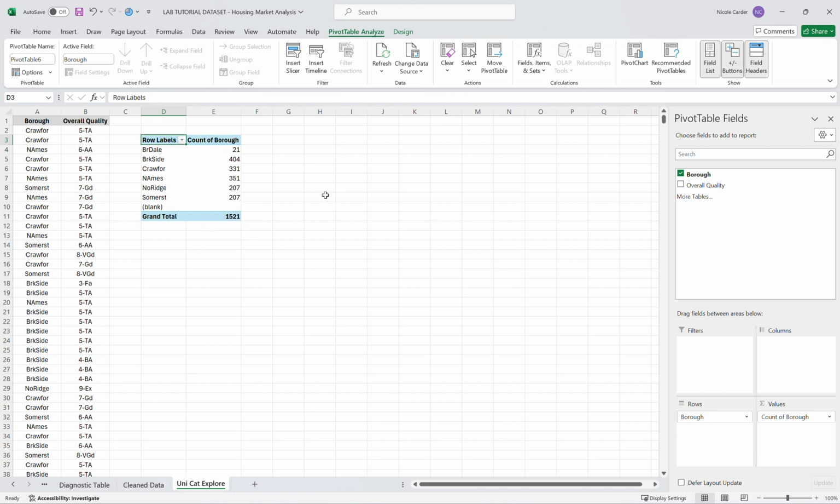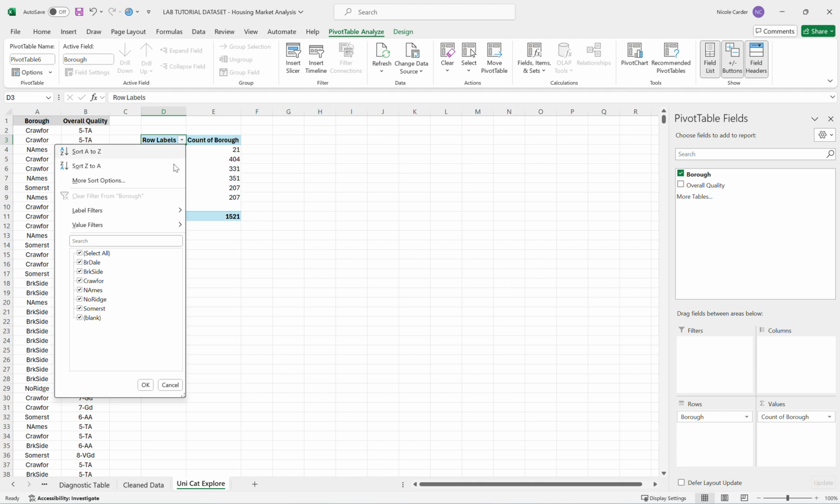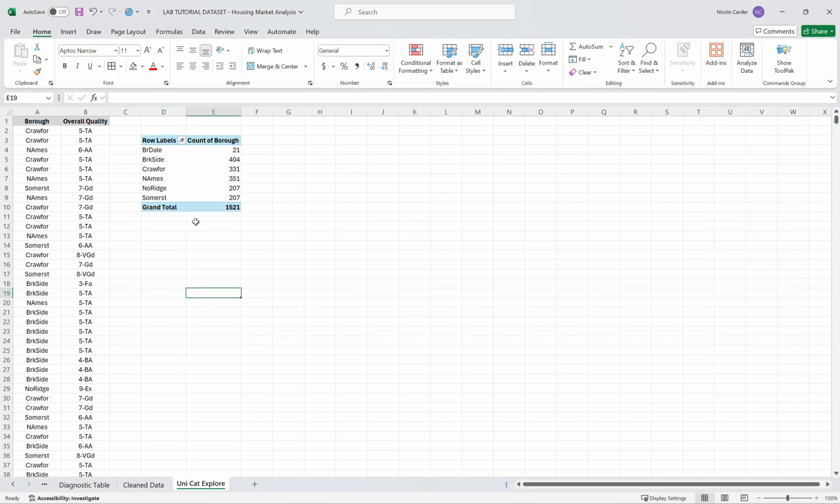This is a good start, but we need to do a lot of cleaning, and we also need to calculate the percent. Okay, I am going to copy this information over to a new table to the right, but I want to make sure that I only take the information that I need. So I don't need this blank row. I can actually disable that by clicking this filter drop-down and unchecking blank. Press OK. All right, that's better.